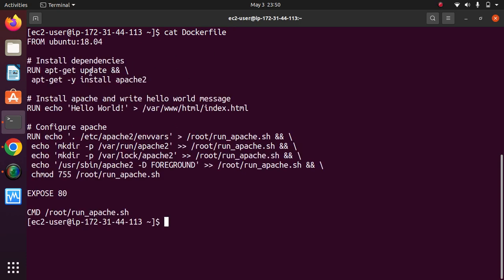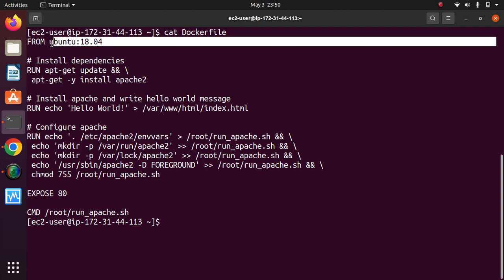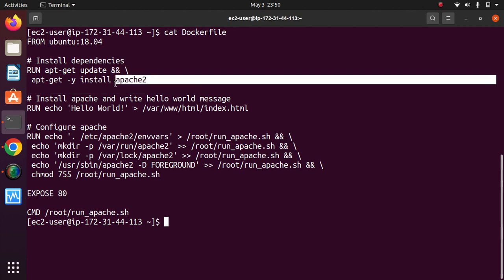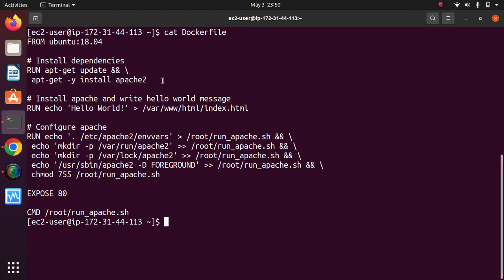Okay, so what we have done, the Docker image has an Ubuntu operating system environment, and in Ubuntu it will update and it will install Apache. Apache is a web server, we can say a web application. And it will write hello world in index.html.